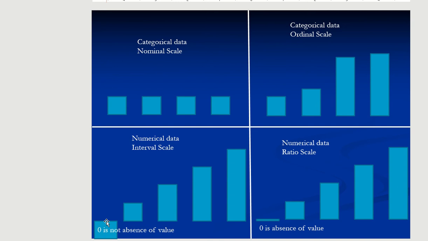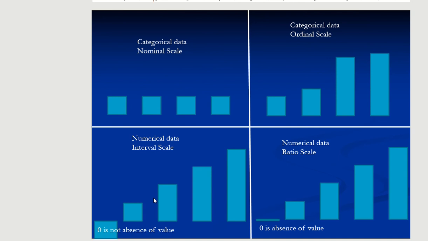What does it mean? It means as the temperature goes from 0 to 1 degree, it's exactly as 1 to 2, exactly 1 to 2, 2 to 3, exactly. So the interval in temperature in Celsius is the same. It doesn't change, okay? So the temperature difference between 1 and 2 is the same as between 30 and 31. We decided that that interval is the same regardless of where you are on the scale. However, the difference comes when you start trying to compare ratios. So can we say that 20 degrees is double the temperature of 10 degrees?